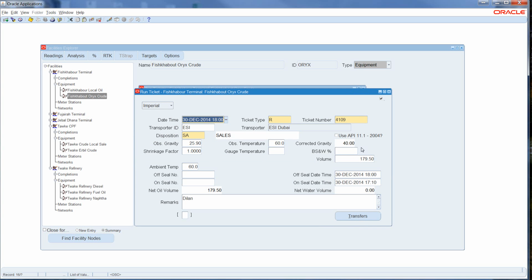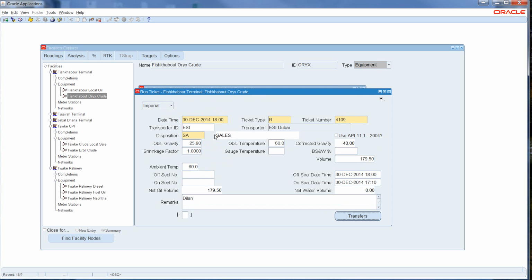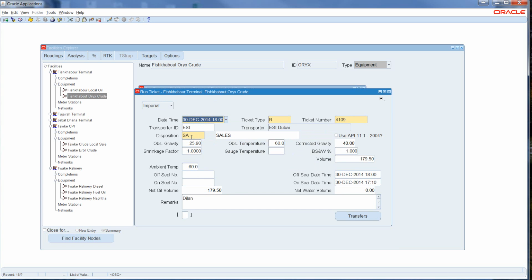You can see the data that we've captured, the gravity, temperature. You may not have all of this data, but it's all available in the system. As well, we've configured additional columns for data that we'll capture from your spreadsheet, so the license plate number, the driver name, etc. So all of this information is captured. We know the date and time of the ticket. If we could put a BS&W in there, when we save that record, it'll calculate a revised volume. We need to complete some more data to do that, but it would take this volume and calculate a water volume as well.